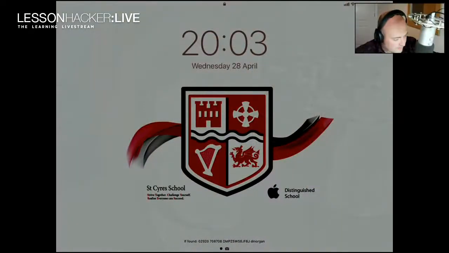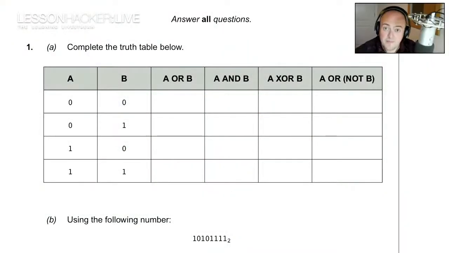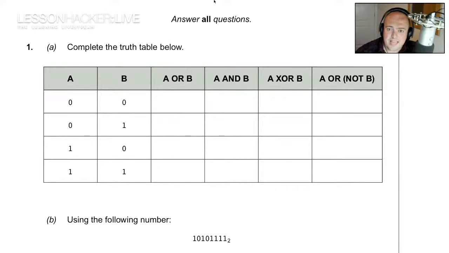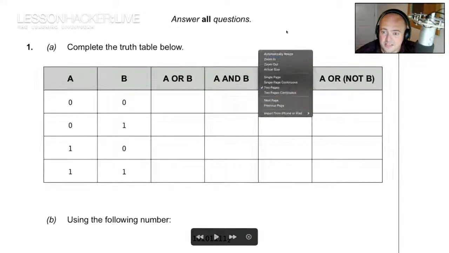Now, with the question that we've got here on the board, again, I need to remember that that's the iPad input. With this question on the board, what we're really looking at is talking about what's going here, because we're going to go down a column at a time and fill it in. Now, hopefully, I can, without making too much of a fool of myself, find a way to get this working, because there should be an annotate tool that I can work with.